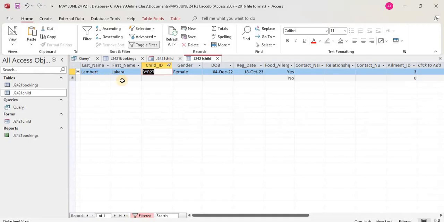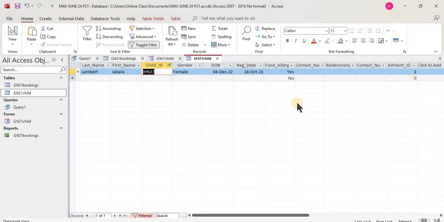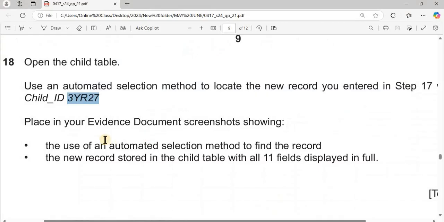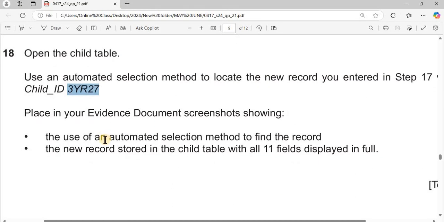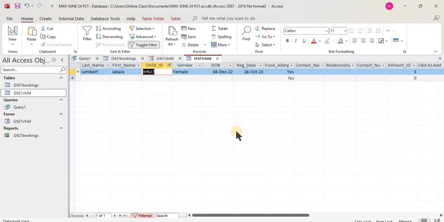Now let's just convert Lambert's. Yes, and we have 3. Remember, eczema, the allergy ID is 3, that's for eczema. Then we go back. It says, place in your evidence document screenshots showing the use of an automated selection method to find the record and the new record stored in the child table with all 11 fields displayed in full.